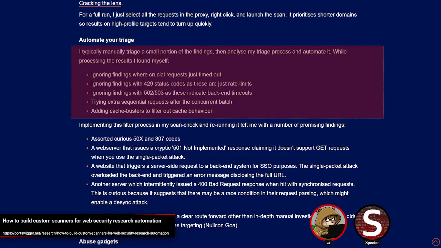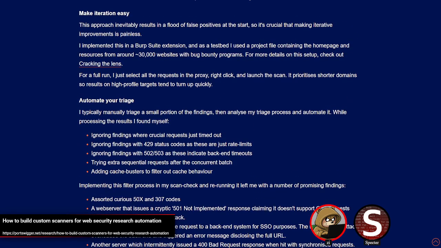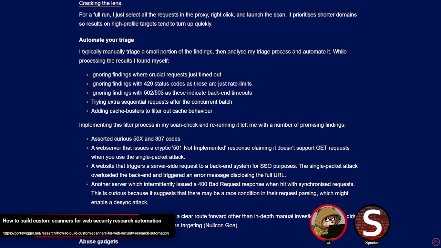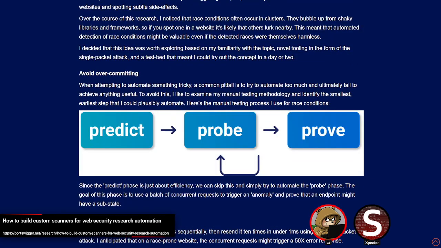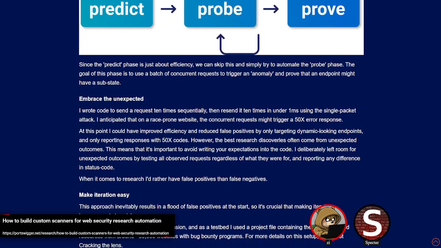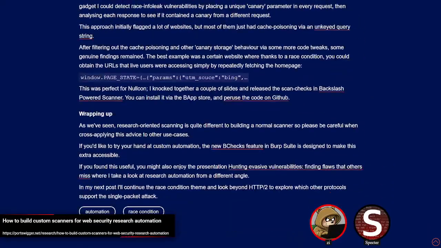There's some interesting insights here. Obviously, he's built a number of tools. I'm not sure if he is actually involved with the direct development of Burp, but obviously he's built things like Turbo Intruder and things that have been used inside of Burp. Or is Turbo Intruder actually built into Burp? I was thinking of the plugin, but maybe it is built right into it. Either way, he works for PortSwigger, so I'm sure there's a good degree of involvement there regardless. Point being, he's definitely got a lot of experience in that realm. There were some good insights from this. Nothing to really cover as a vulnerability or novel research to call out, but worth a read if you're interested in building some of your own tooling.